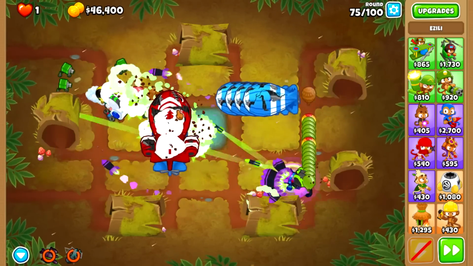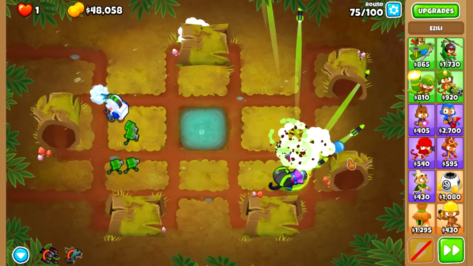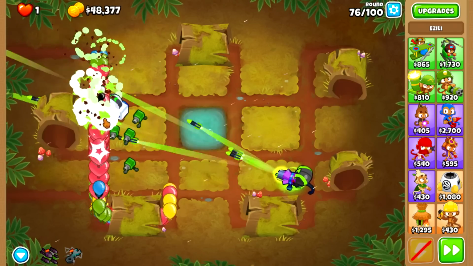Not only aiming the Dartling at the first bloon, but trying to line them up to hit more at once, and also trying to create red balloons and not shooting them, but letting them get far along the track so you can get your abilities off cooldown.